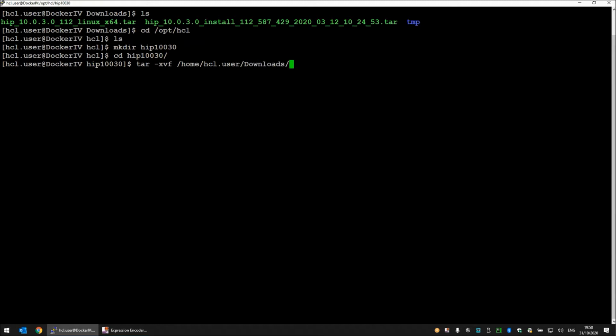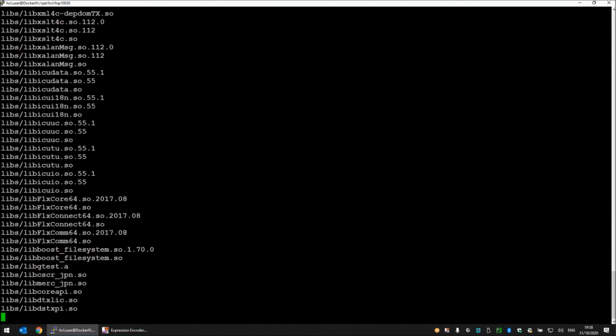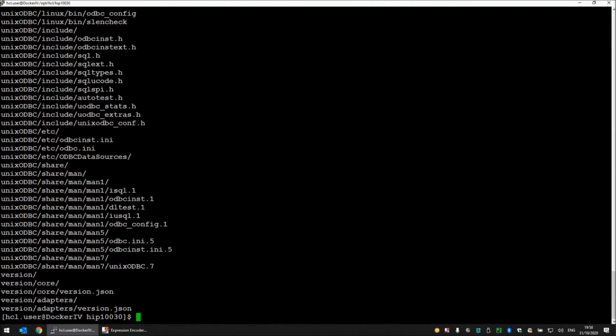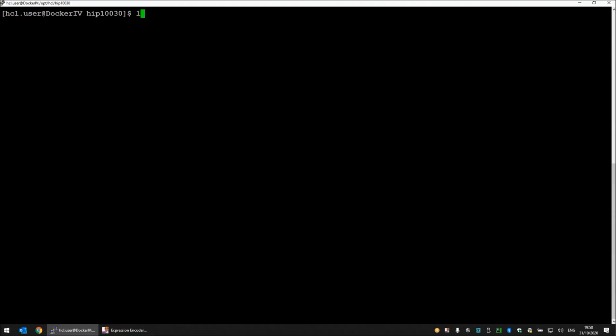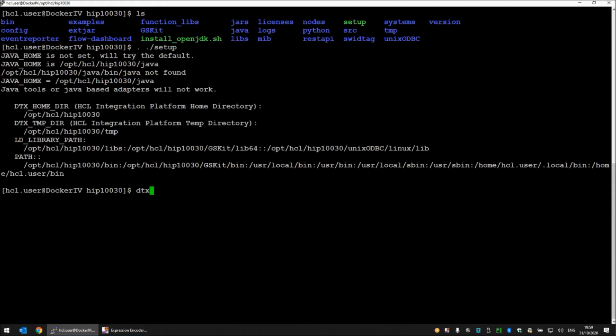There we go. So that is the content of the runtime installed, and if we just clear the screen and have a look at what we've got, there is a standard runtime install, and in fact if we run setup, we should be able to run the command server, well at least we could if licensing was available. Okay, we'll cover licensing in another video. For now, let's get on with installing the REST API Docker container.